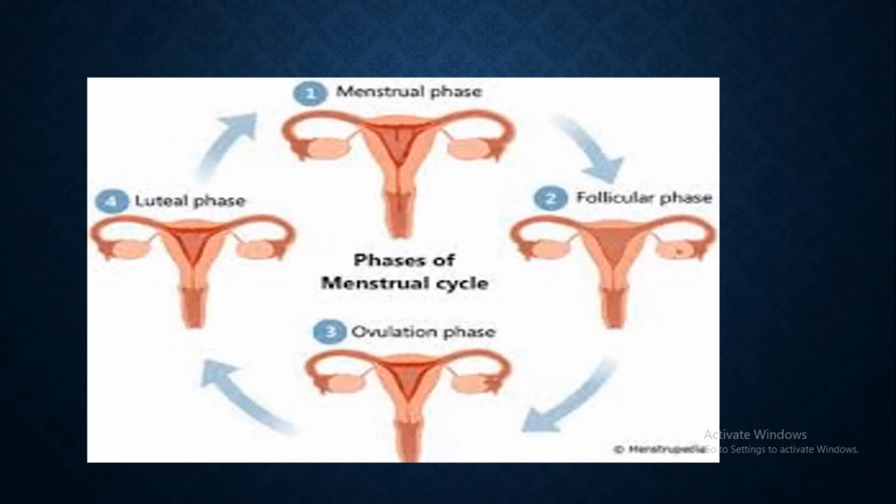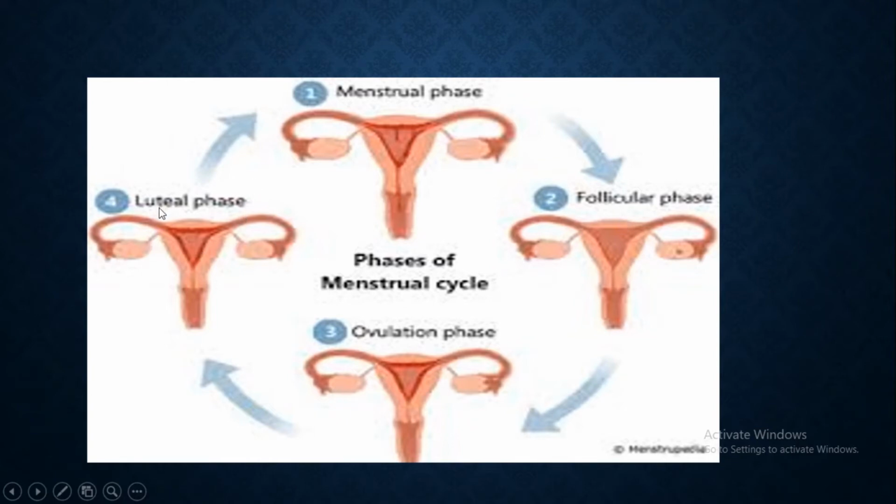What we're seeing now is the uterine cycle, so the changes that take place at the level of the uterus. The uterine cycle passes through main stages, which are the menstrual phase. It is the phase of bleeding, where the uterine lining sheds off, and this is gonna cause the bleeding. Then we have the proliferation phase, which is in the follicular phase, and this is where the endometrial lining starts to thicken.